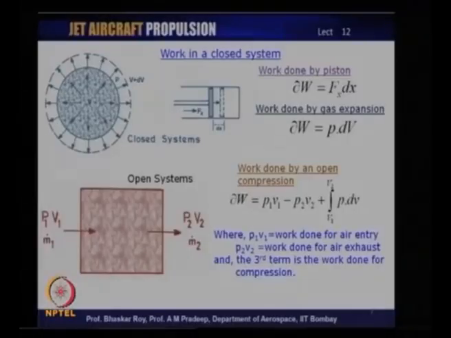So, in an open system, it enters the system with a certain amount of work, it exits the system with a certain amount of work, and during the process of its residence time within the system, a certain amount of work is done. In our case, for the purpose of compression, which means in the process of the flow going from 1 to 2, it experiences compression or pressurization. So, this is a simple way of writing down how the work can be expressed for a compression process.